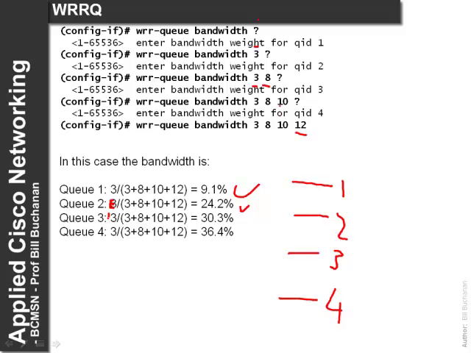Q3 will have a value of 10 divided by the total to give us 30, and Q4 will be 12 divided by this value to give us 36.4. So we can see here that this will be the highest priority queue and this will be the lowest one. We take the total, and then to find the percentage we take that value and divide it by the total.